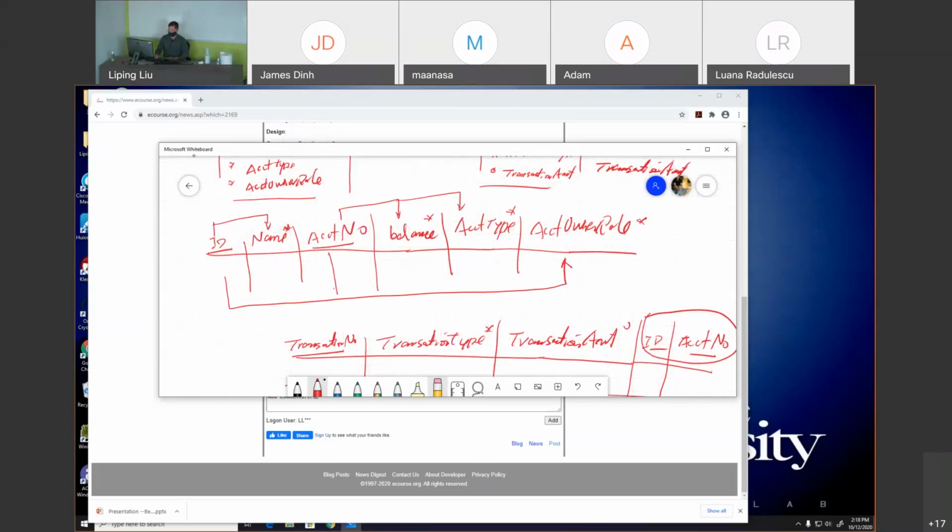So for example, one customer may be the primary owner for one account, and he or she may be the secondary owner for a second account. So in this case, the account owner role depends on both. All right. So this table is not in second normal form.